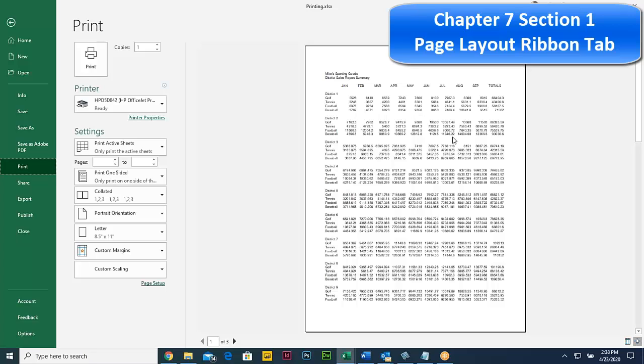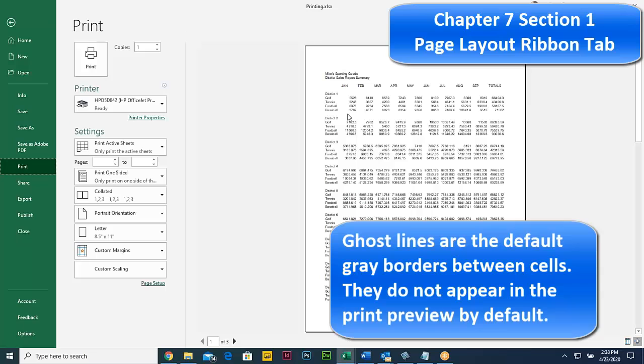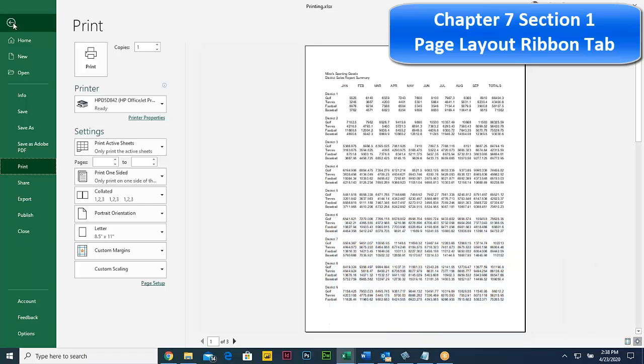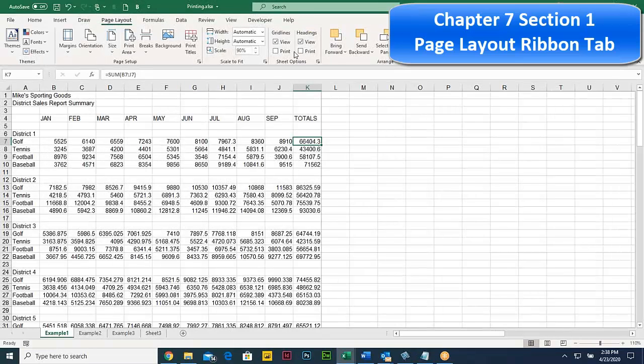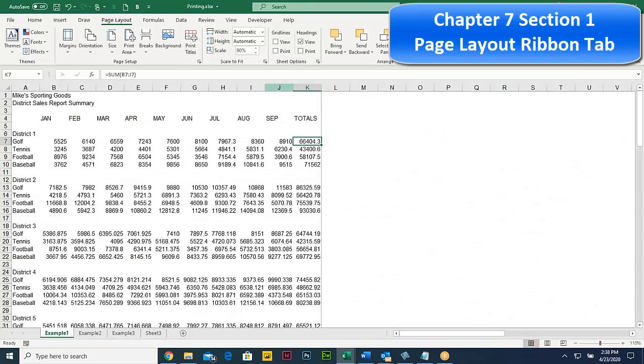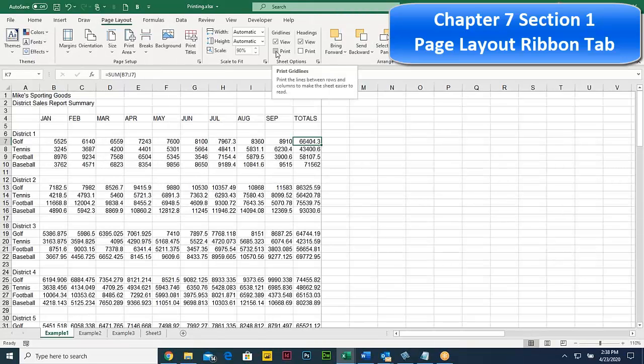Now you also notice on here that the gray, I call it a ghost background, the ghost lines I call them, these ghost lines sort of disappeared from the printout. So if you look at these options right next to it here, grid lines, looks like in the view mode, we're going to have the grid lines on. So if I turn that off, it turns them off there. But say you want them to be part of the printout, then I would turn on that checkbox. That means when I print it, it's going to display the view of the grid lines.